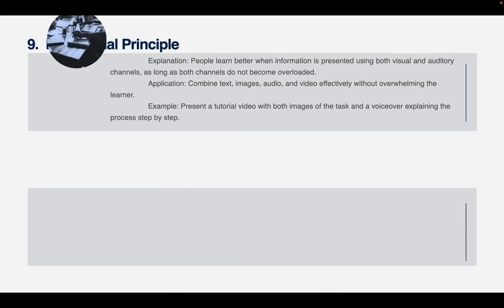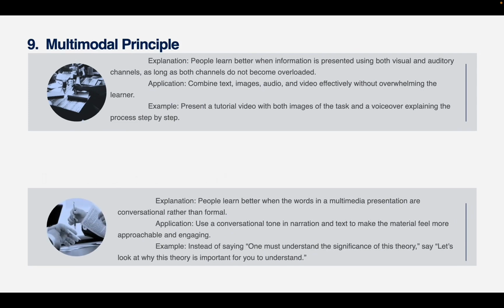9. Multimodal principle. People learn better when information is presented using both visual and auditory channels, as long as both channels do not become overloaded. The example is present a tutorial video with both images of the task and explaining the process step by step. 10. Personalization principle. People learn better when the words in a multimedia presentation are conversational rather than formal. Just like instead of saying one must understand the significance of this theory, you can say, let's look at why this theory is important for you to understand.